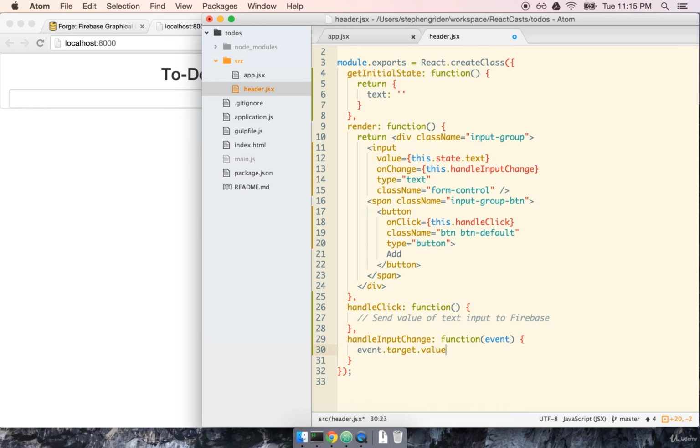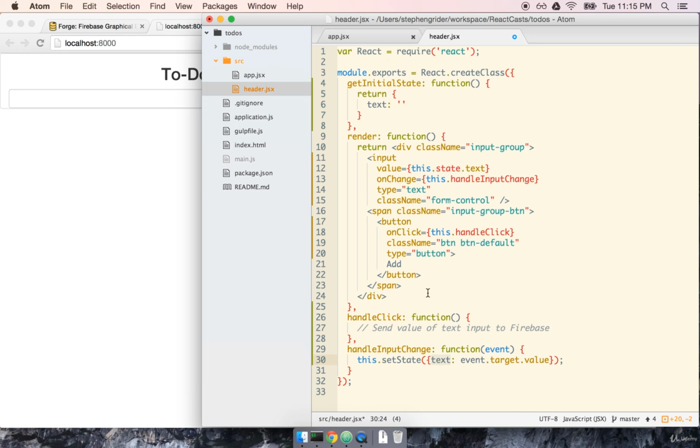We're gonna remove the console log, but still keep around the target value. And what we wanna do here is update our state, update this.state.text. So we'll do our familiar this.setState, and whatever the value of the input is, I want that to be equal to text. If you're getting confused here, by the way, don't sweat it. We'll do a whole once over on the way that this form is working here in just a minute. So now whenever a user changes the input, we'll read in that value and we'll set it to this.state.text. That will in turn update the value of the input.